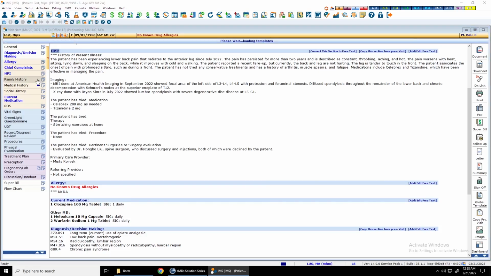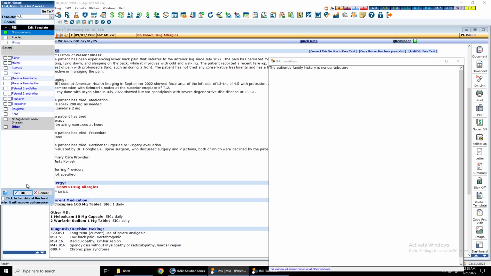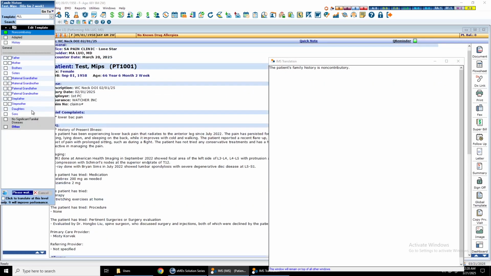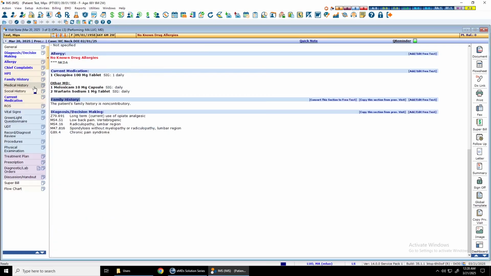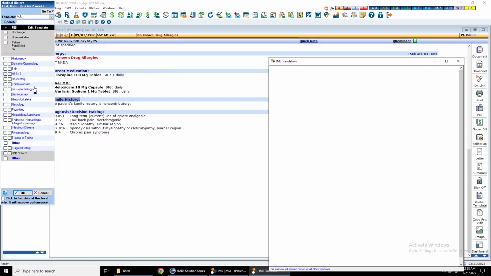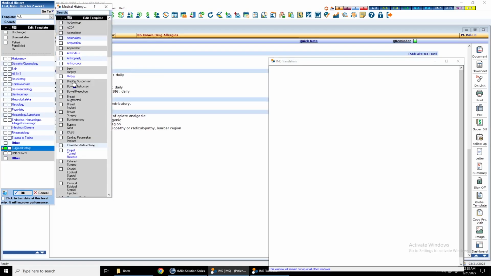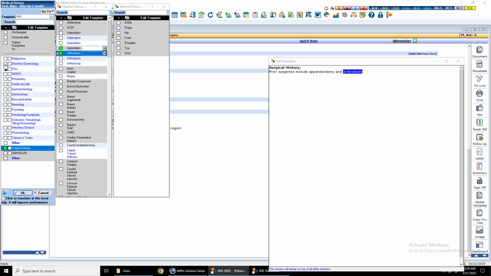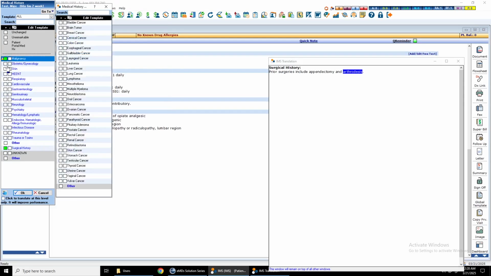And then family history. Again, you can click it. You can do non-contributory. For the sake of this, I'll just click non-contributory. And then the next one we'll do is medical history. The one thing I do want to make known is that in medical history, the surgical history is actually part of the medical history here. So if you want to free type, make sure you type those. So I'll just click a couple of things here, and then I'll say okay.